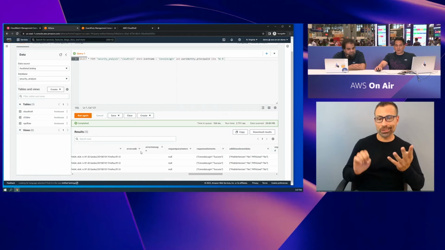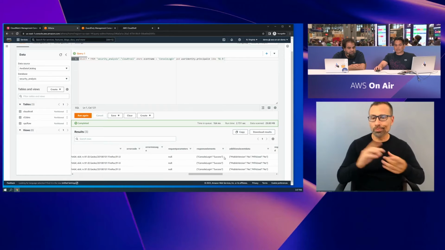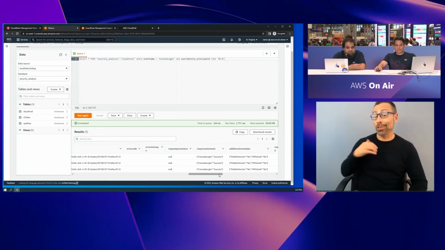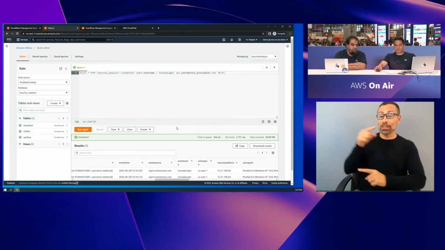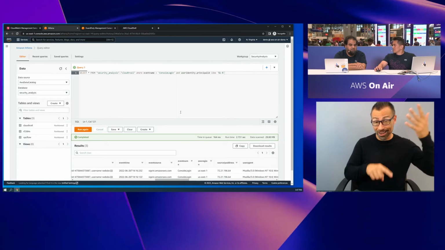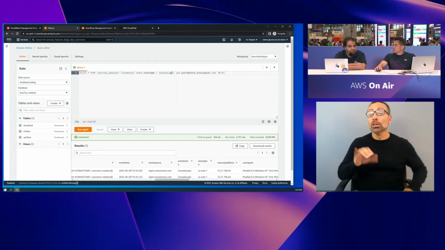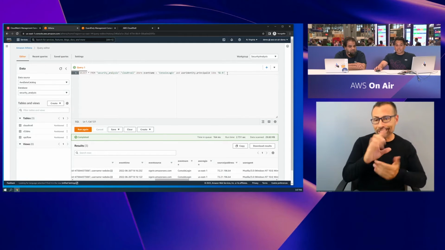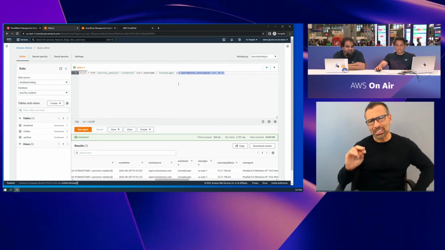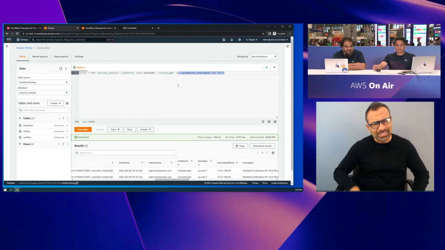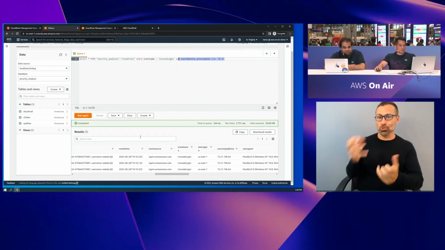Some interesting things here: you won't actually receive an error code or an error message at all. You will get a console login success, because it was successful. If you're using this particular query and you actually get results, you may want to ring some alarm bells. Generally you'll have normal users logging into the console, and that's fine. But if you have an EC2 instance logging into the console, that's very strange. EC2 instances don't even have thumbs. How can they log into a console? It's ridiculous, but that's something you definitely want to look at if you get results from that query.